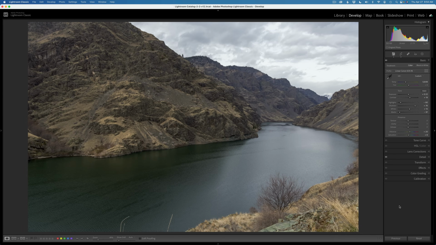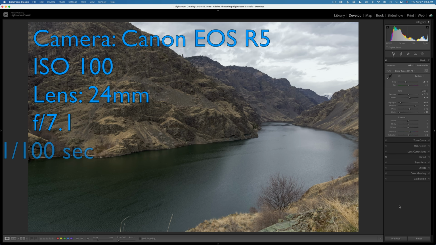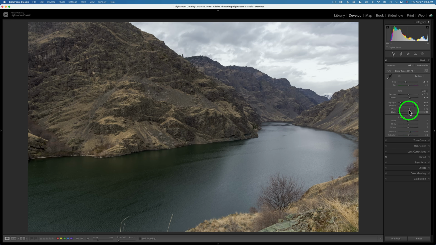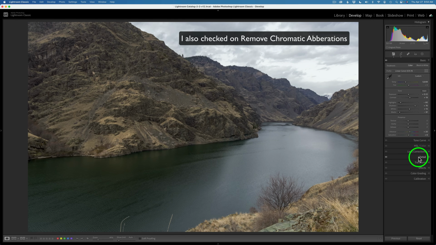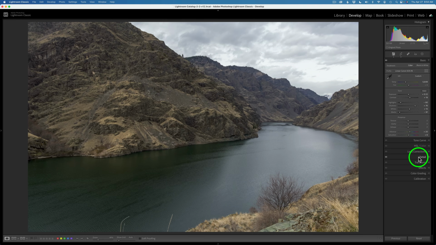As always, I start out in Lightroom and make a few basic adjustments. I used a linear profile. This was shot on a Canon R5. You can see the adjustments I've made. Nothing real elaborate here. I usually start out by clicking on auto and then just retweak a little bit. I want to keep a nice histogram. I don't want to clip my highlights or shadows, as I'm not doing here. And then I use lens corrections and no noise reduction, just a slight amount of sharpening. That's basically about it. There's a little bit of vibrance added, a little bit of saturation, but just typical stuff. Nothing fancy here, because I'm going to save all that for Photoshop and the TK8 plugin for Photoshop.